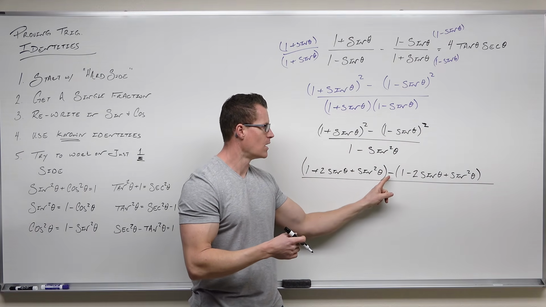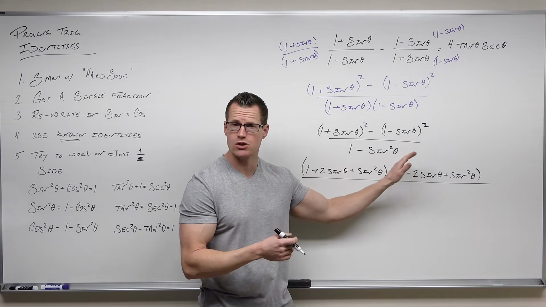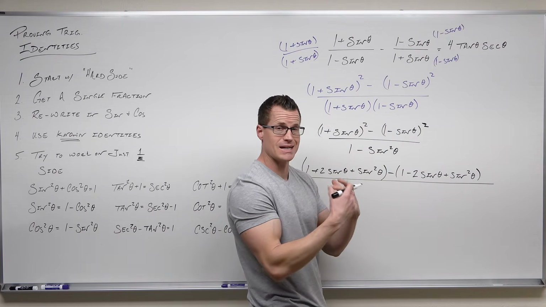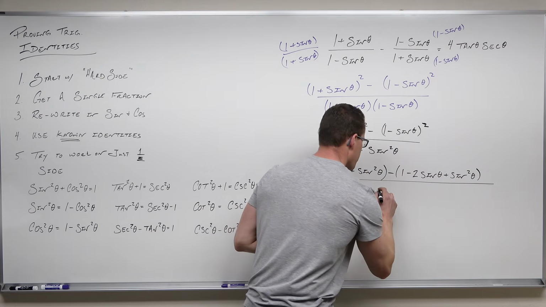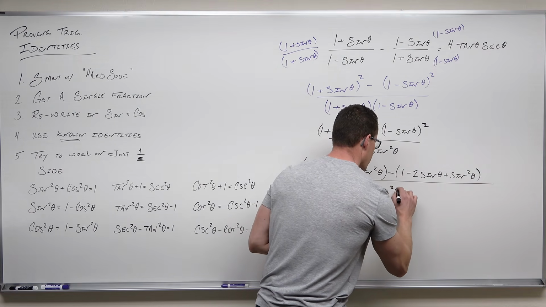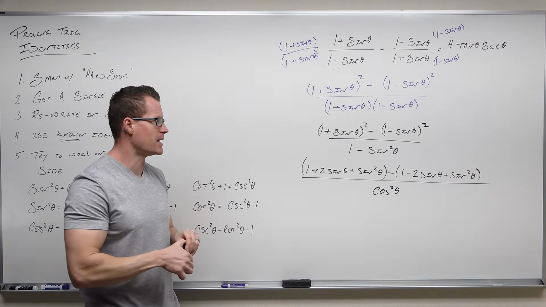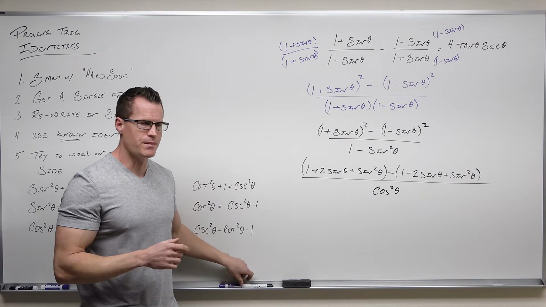We have parentheses here. Let's go ahead and run this through and change all of our signs. I'm also going to make this cosine squared theta. So I'm using identities that I know that are already popping up. Denominator looks really good. It's as simple as we can make it. It's the numerator that's sort of messing with us.